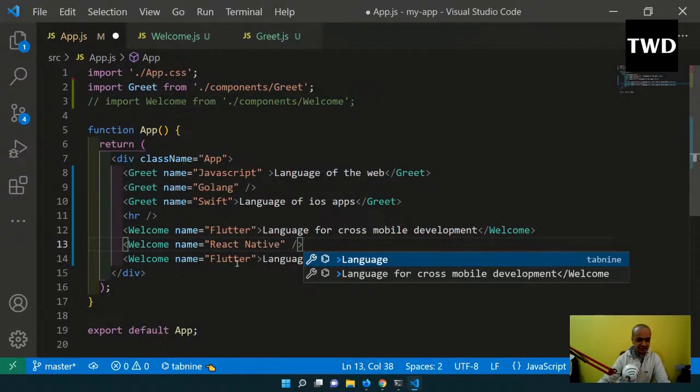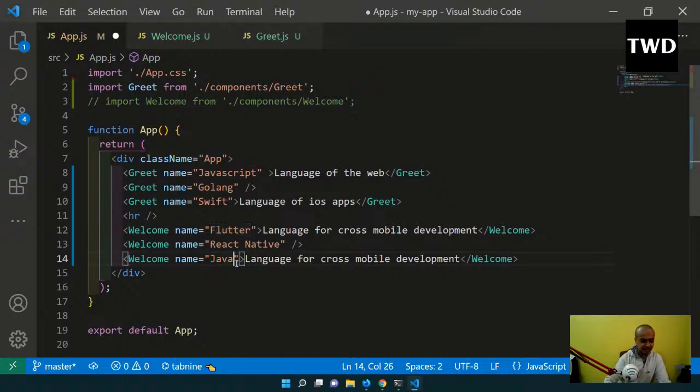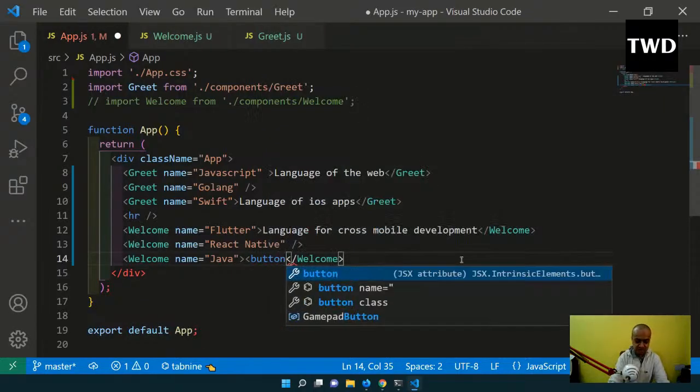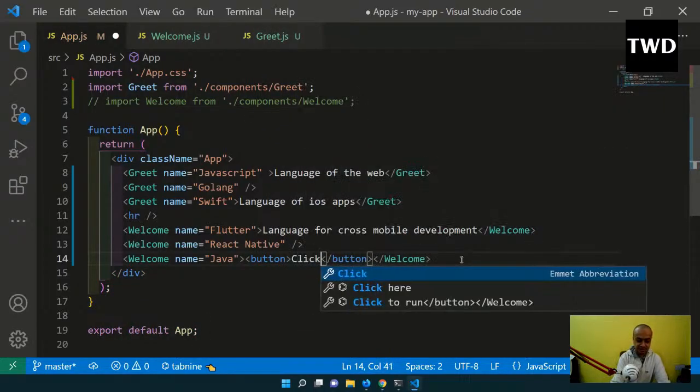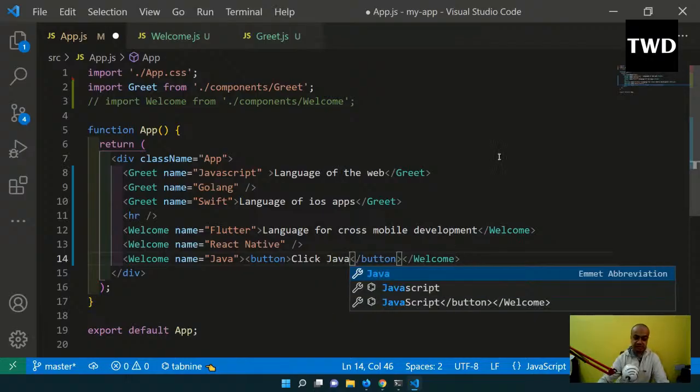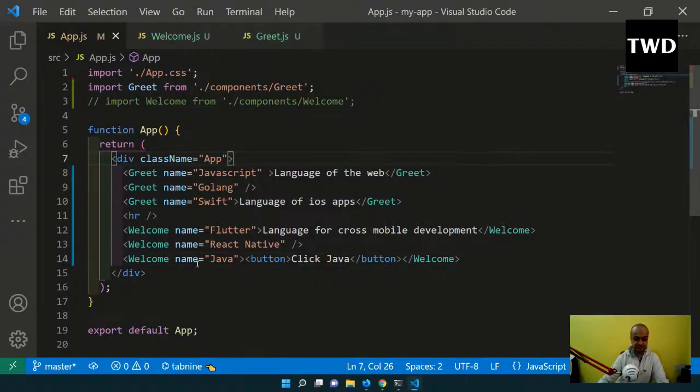The last one I will have Java, but instead of passing text I'll pass a button. So you can pass a button or anything you want. You can pass a button also like this, Click Java. Save it, but anyways it will not show.